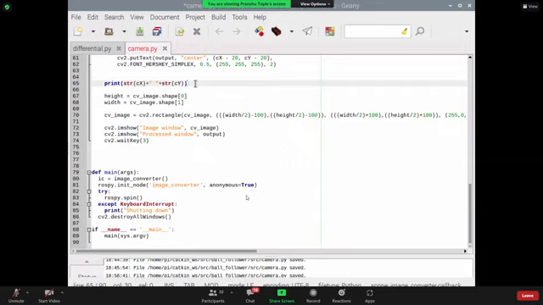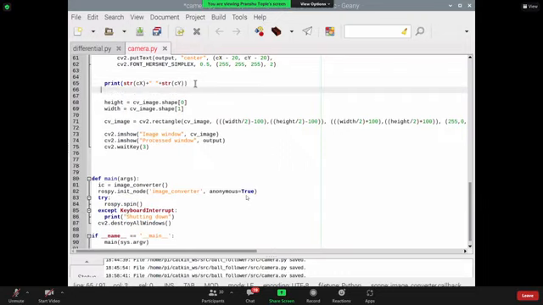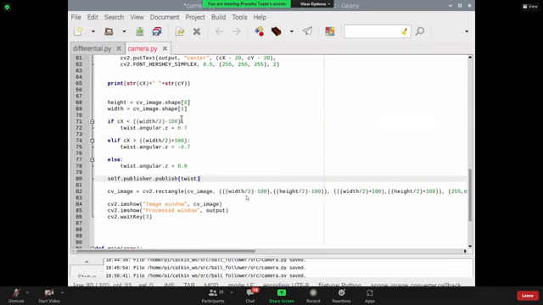Let's do it over here itself. I will change all the indentations.